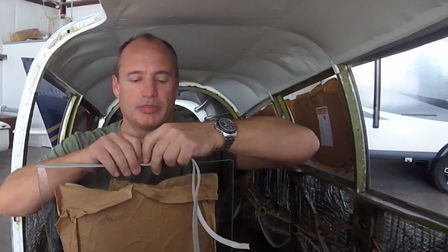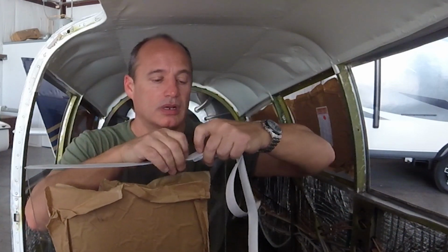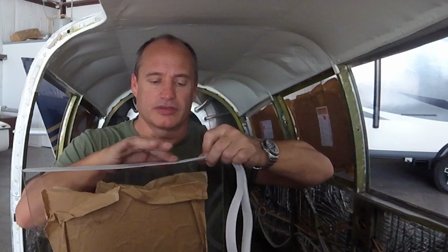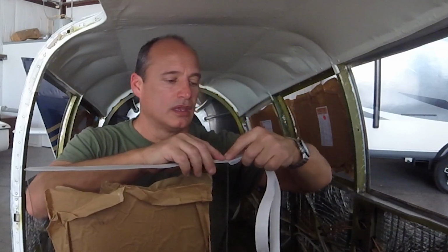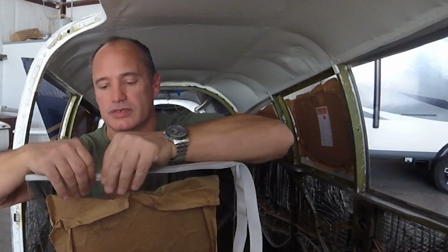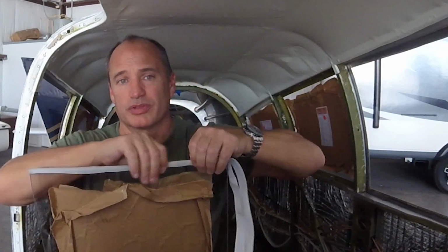I was a little concerned that putting the tape on was going to take up a lot of extra space, because like I said, I dry fit the windows, and they fit good, with a little bit of extra room in there. But then I was afraid when I put the tape on, maybe that would take up that extra space around the edge, and then I'd have wished I'd have trimmed it. But yeah, this compresses down to pretty much nothing once you put it in there. So if it fits in there pretty well without the tape, I think it'll fit in there pretty well with the tape. The tape is just there so that when the metal trim pushes against the metal frame, it doesn't put any stress on the plastic itself, keeping that from getting scratched or cracked. But it compresses down super thin.